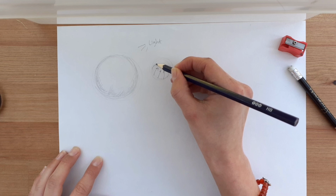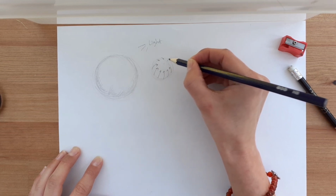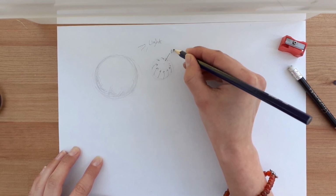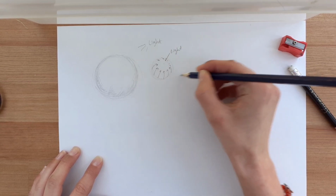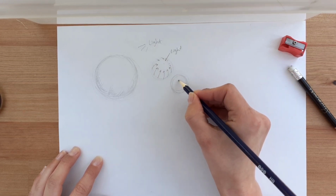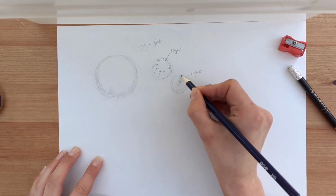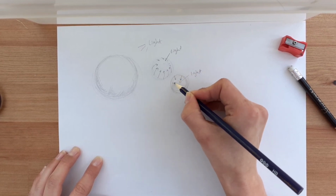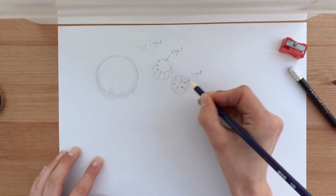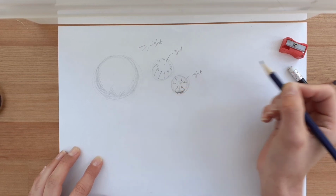See that my lines aren't just going straight up, they're going towards that point, and even around the back there's still some shadow because the light is coming from the top right area. And that's an example. If you had the light going directly at the sphere, then you would shade around the sphere completely and gradually blend it into the middle. So it does depend where the light is.